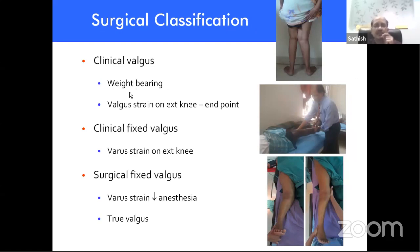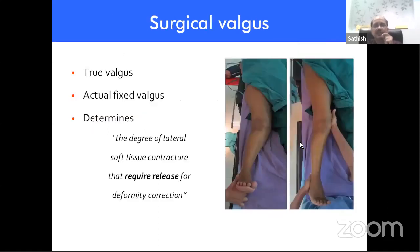The clinical valgus is the weight-bearing valgus. When the patient is standing, how much angle you see, that is the clinical valgus. Then make the patient lie down and give a varus strain on the extended knee. How much is the residual valgus? That is termed the clinical fixed valgus. Now, if you do the same thing in the operating room, after eliminating all the pain, you give a varus stress and see what the residual valgus is. This residual valgus is what I call the surgical valgus or true valgus.